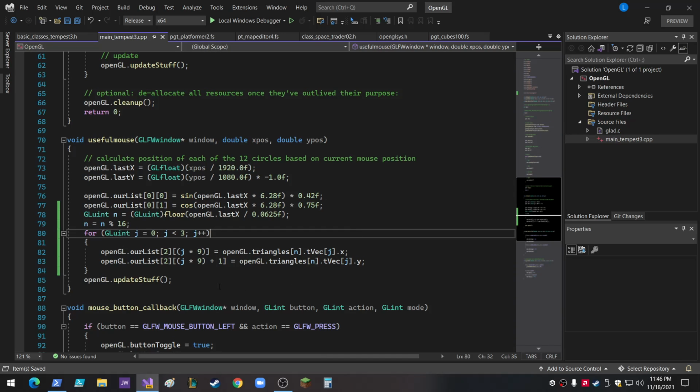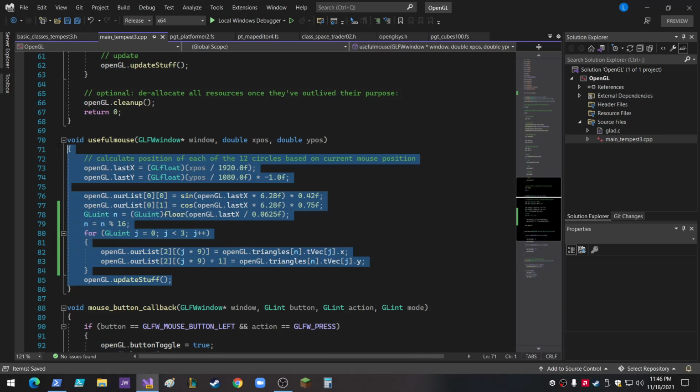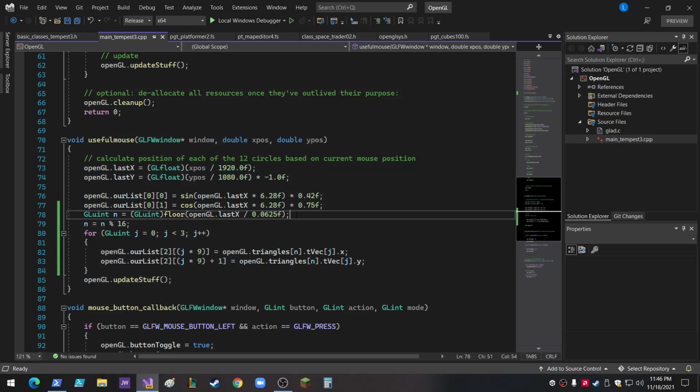This code handles everything else as far as the mouse as you're moving around. Basically, this keeps track of the mouse. I deactivated the cursor for now to show off the Tempest-like cursor. So using the mouse X variable, you're not moving around in a circle like this. You're moving like this to move around in a circle.